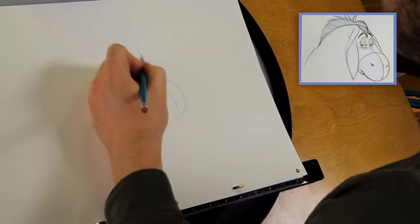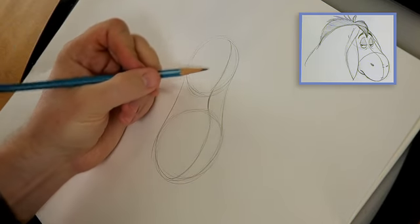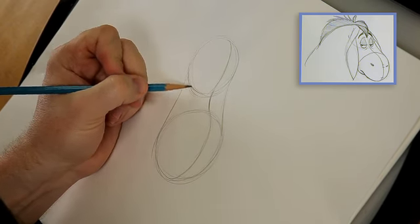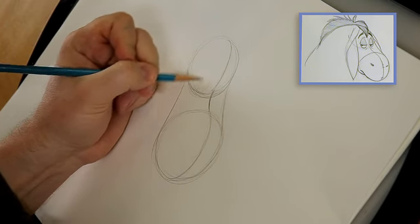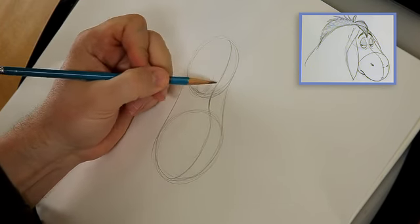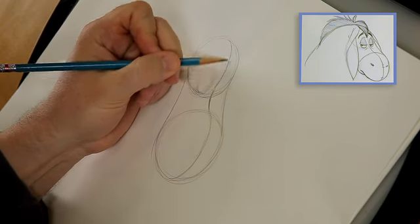Okay, the next thing we're going to do is figure out where his eyes go. And they're going to sit right on the bottom of this circle up here. And we're going to make little oval shapes with those eyes, pretty close to that center line.